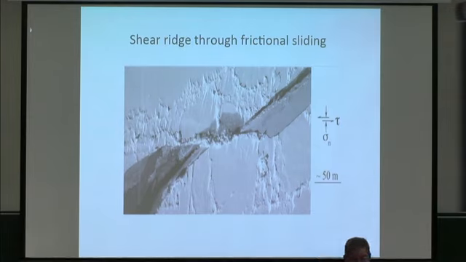So you see the displacement, and associated with the displacement, a bit of rubble has been created. We might call that a shear ridge as a result of the shearing, the left lateral sliding. What's interesting to note is that the sliding that had occurred, at least we think it had occurred by the time we took the image, it was intermittent. There were episodes of sliding.